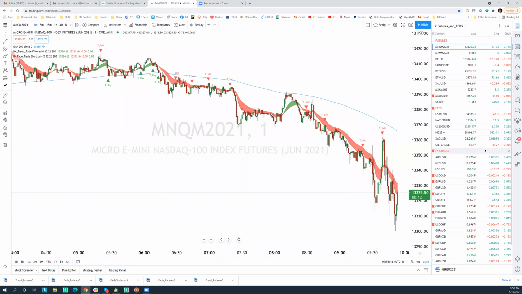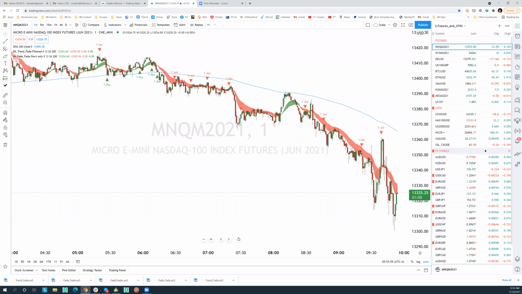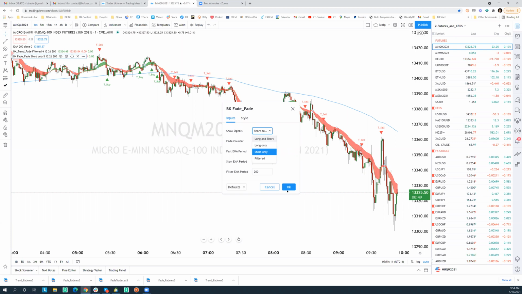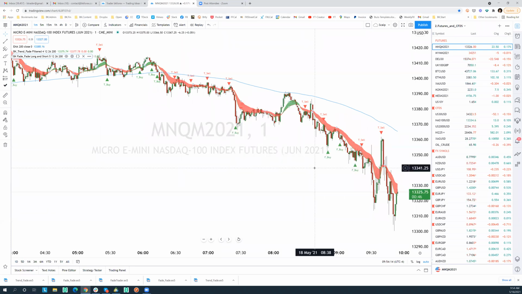Because if we add the fade component to it, it really does not help us much on the trend, and it actually endangers us. And if you think about it logically, it's much better to fade the moves against the trend, because that's really the function of the fade move, versus just going long and short on the signal instead of filtered. You get both sides of the equation. And as I said, it's a complementary strategy. So you have one account that trades trend, the other account that just complements with fade.